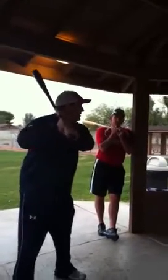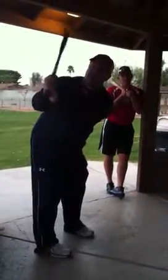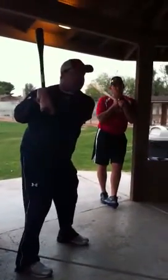Now, a lot of people say, "Well, that's a bat wrap." Have you guys heard that term? Actually, it's not. A bat wrap is when your hands are right here and you can see the bat out of your left eye. But remember, our hands are back, and our knob's pointed right at the catcher. What that does for us is load our hands and wrists just like golf. Golfers don't do this. Golfers come right here, and that's the same exact thing as we do.